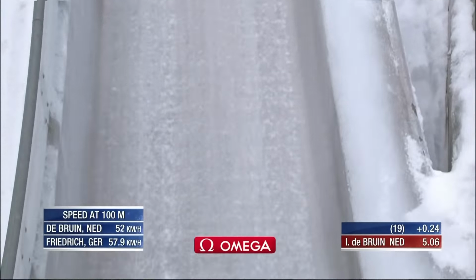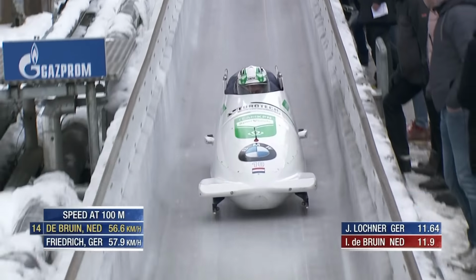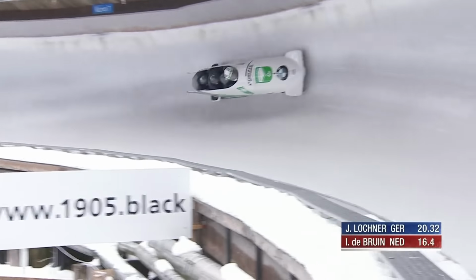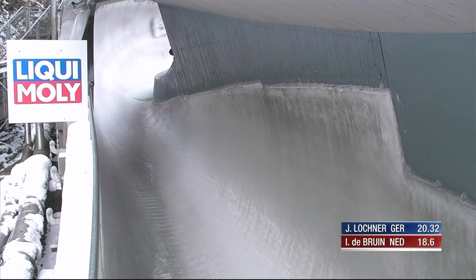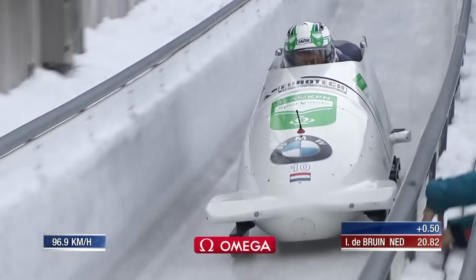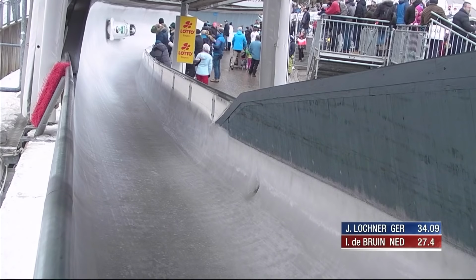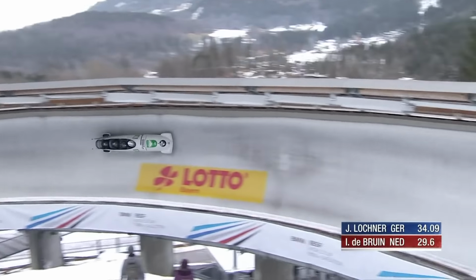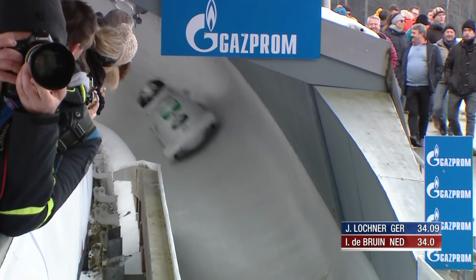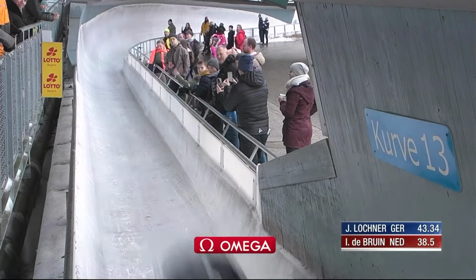Just a little drift there, 506. And that left push bar went in right away without even touching it. Very high there in S1. 19th at the start. That's not going to help them. No. But we've seen some pretty bendy bendaways. That's a lot better. Very good through the bend away from Ivo. A little high there, high in the first wave as well. Now gets it back under control. It was a little rocky in the first run in the two-man, but this is looking like a good line.